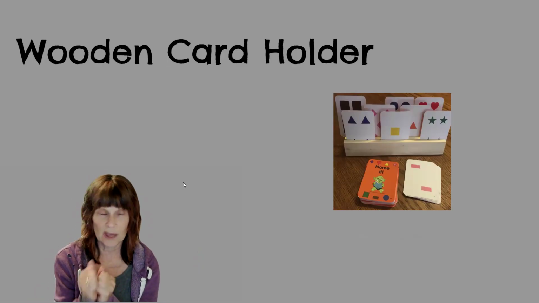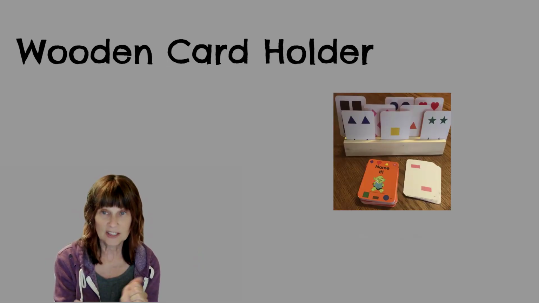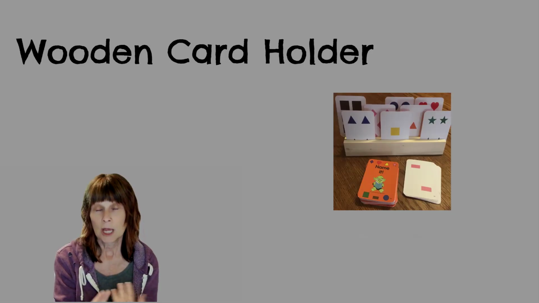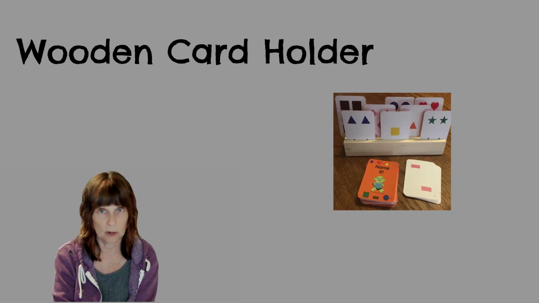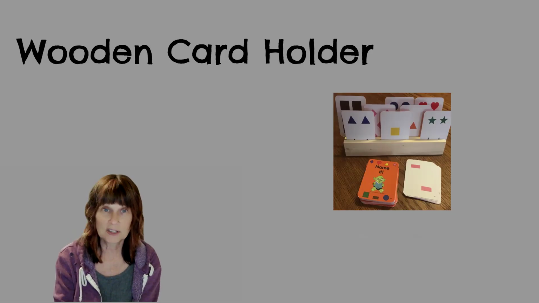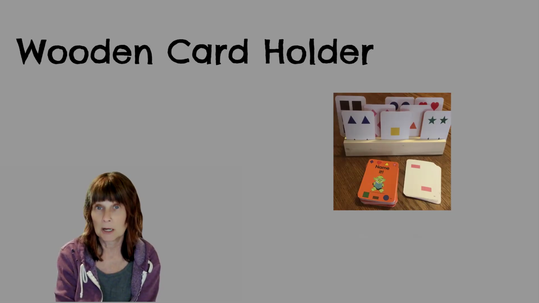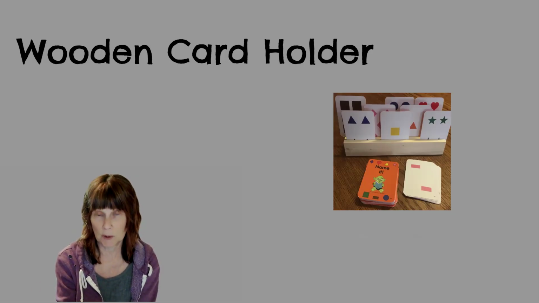I designed them so that the students can put the cards in the card holder. They can still play their games and they are able to trace the words if they need to. Tracing is something that we do with Orton Gillingham, where they take two fingers in their writing hand, put them on a rough surface like the table or their pant leg or a chair or whatever, and they look at the sounds of the word. So they might say b, a, g. They're looking at the letters, doing that phoneme-grapheme association, and tracing those sounds out. And we want them to pull it together as quickly as we possibly can.